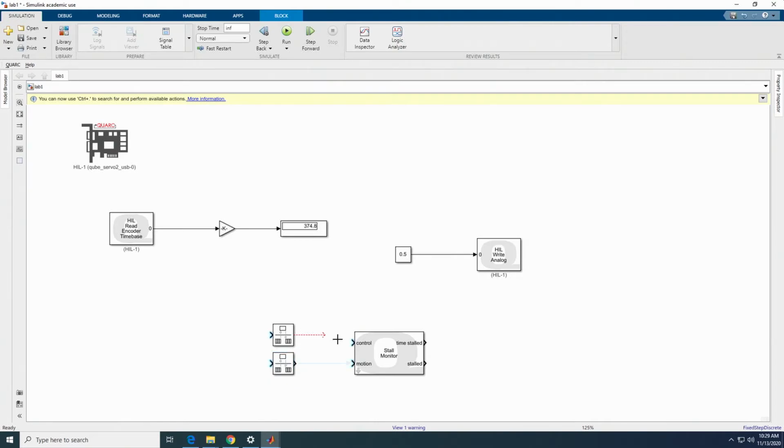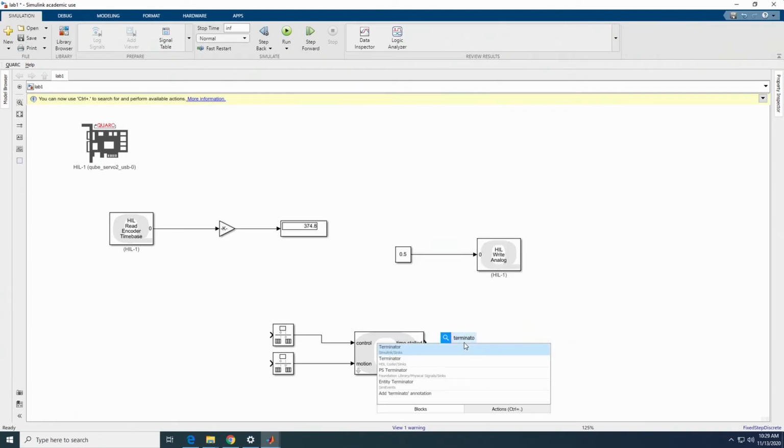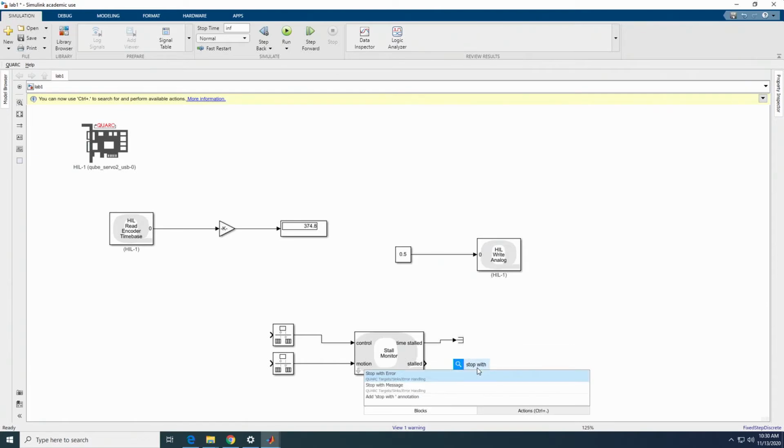Then I'm going to connect these to the stall monitor block. There is a terminator block that needs to be imported as well, and a stop with message. Again, the stop with message block and the stall monitor are pre-installed blocks for the Servo QUBE, and you will not have access to them. So try not to find them in the library.